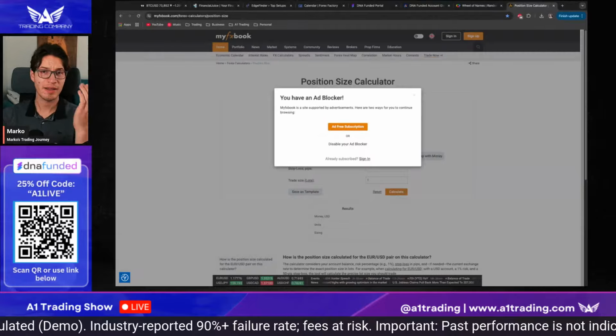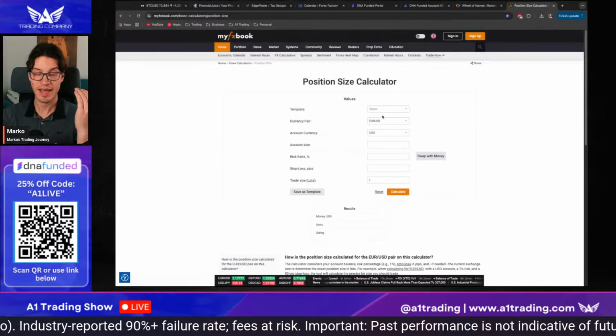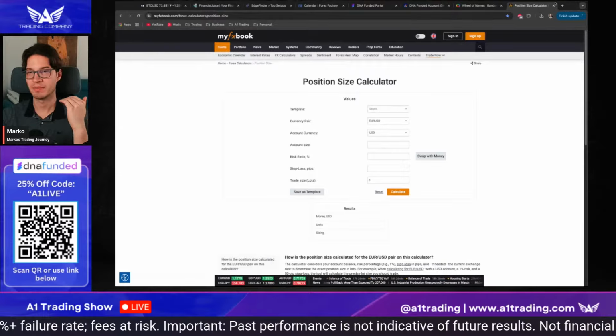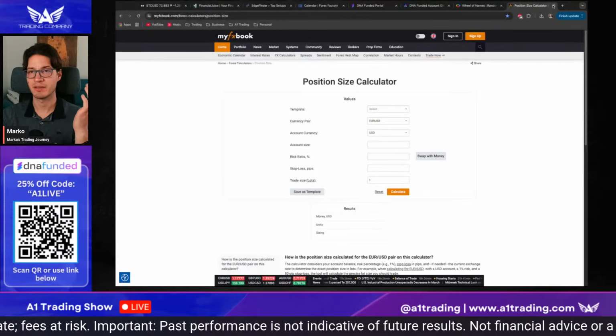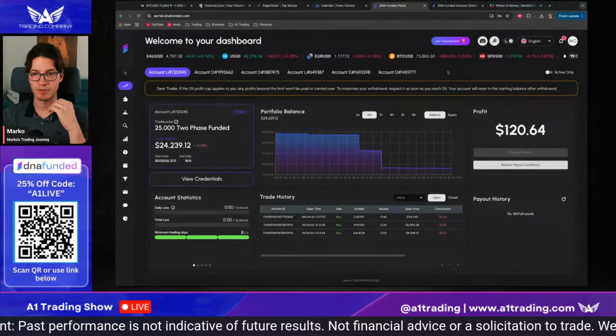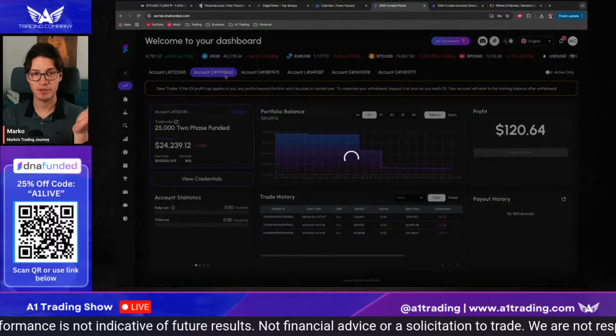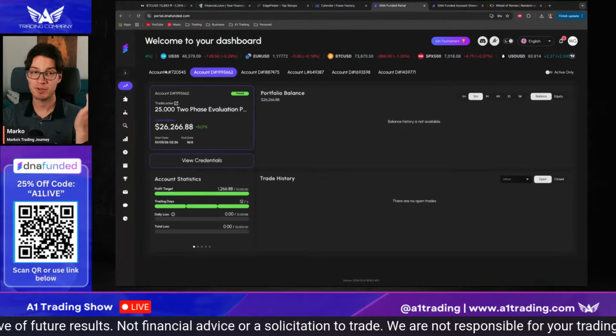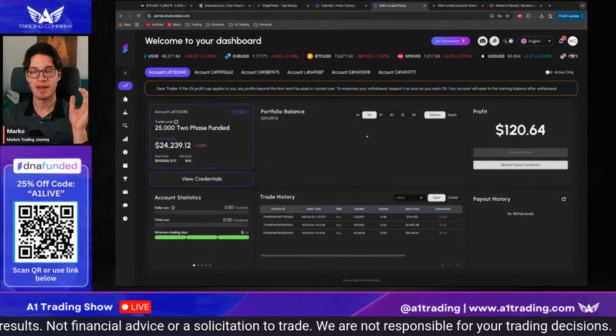I don't know why MetaTrader doesn't have this built in. Like it would be so easy to code, why not do it? But they still don't have it. C-Trader, they don't have it. TradeLocker, they do. So that's good. And once you hit the take profit or the profit target, it automatically closes all of your trades, so you don't have to hunt for the take profit.